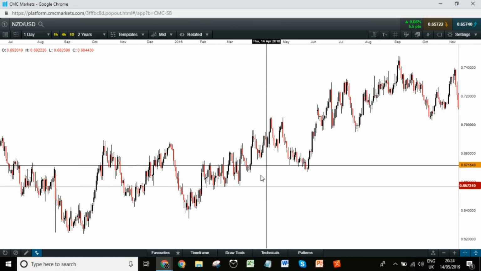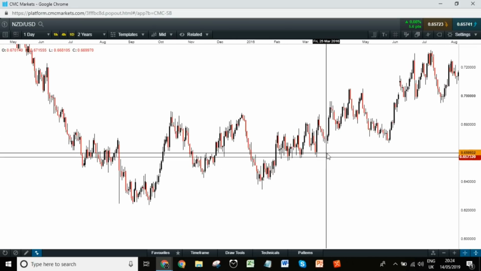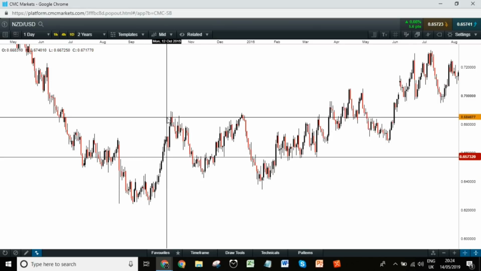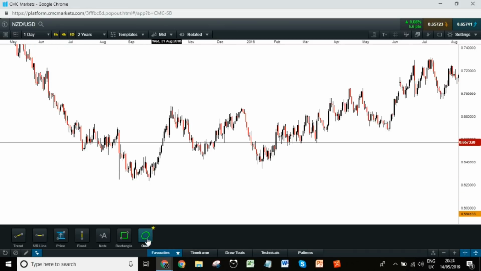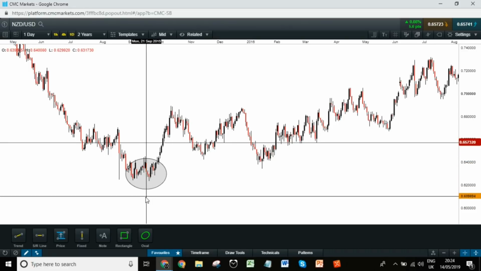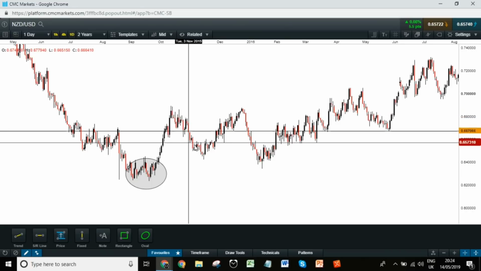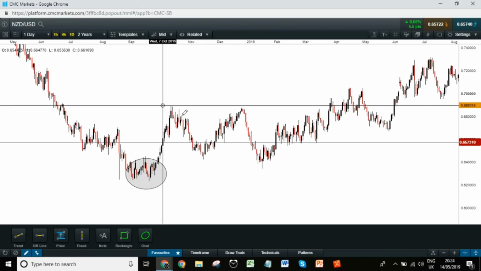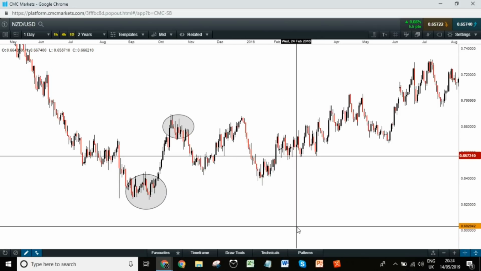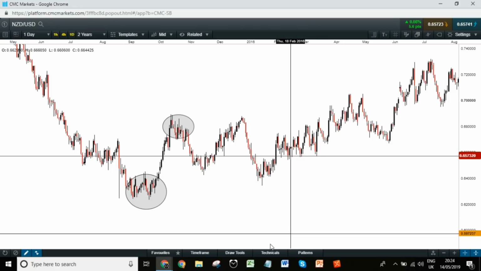So let's just take a look at the extremes on this occasion, right? So we have a massive drop, base, and we have a rally. So let's just mark off this extreme here, all right? One extreme there. Then we have a rally, base, and a drop. So let's just get that extreme. Now, just looking at these two extremes, there's room for potential when the market decides to come back to both of these extremes, right?